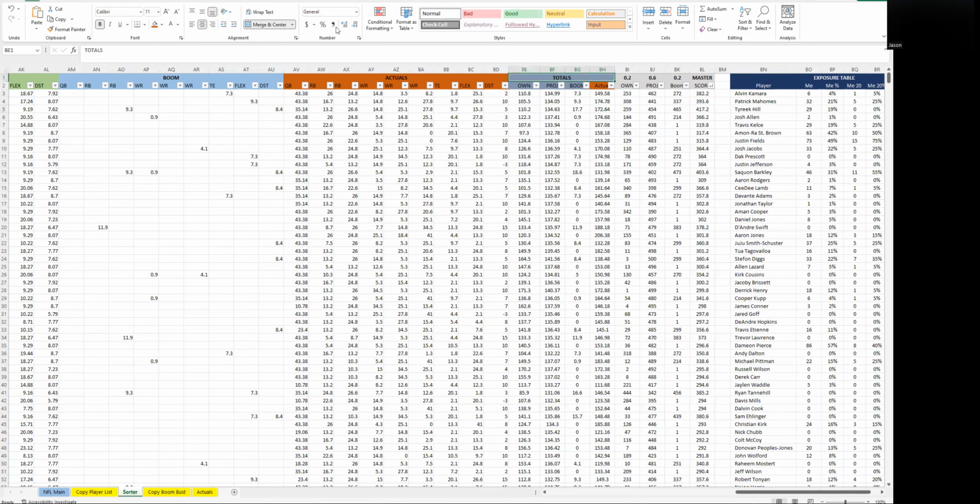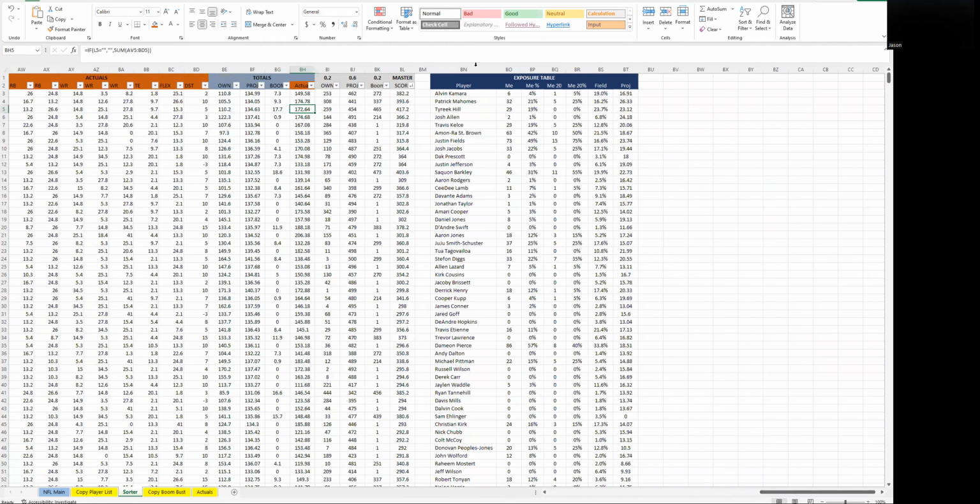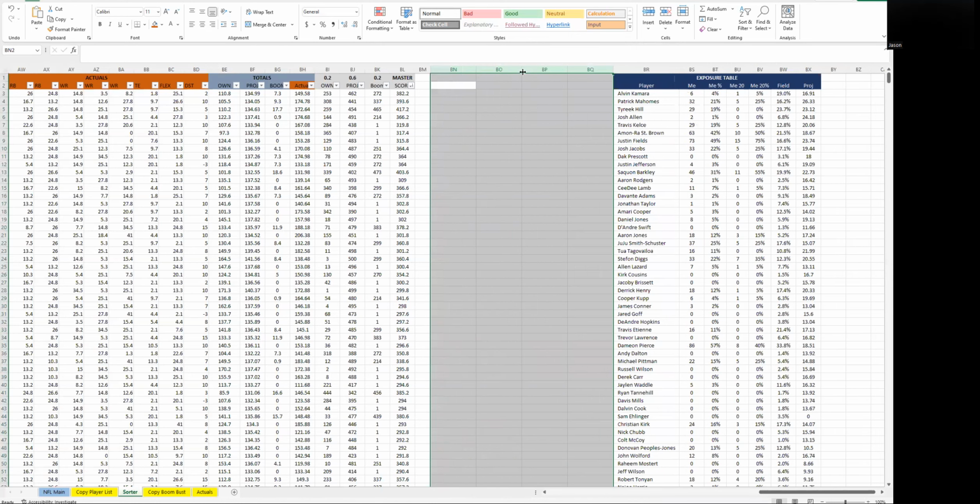And we can now bring our merged totals over because that lines up with this. We're not going to be putting the actual into these because when we sort, we're not going to have actual data. I mean, if we did, then we would just sort by actual and win every time. So we're not going to bring it there, but we do now have a total for every one of our lineups, which is clutch, right? We're going to put in a new table and I'm going to move our exposures over a little bit. Okay. Because I want to work in here.